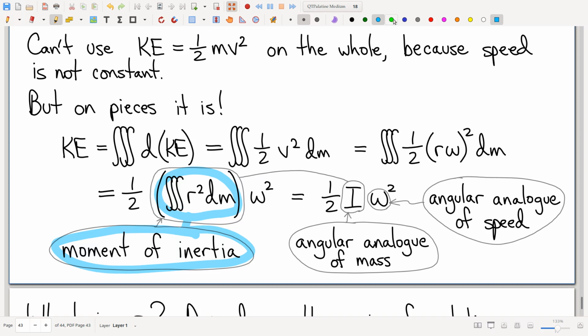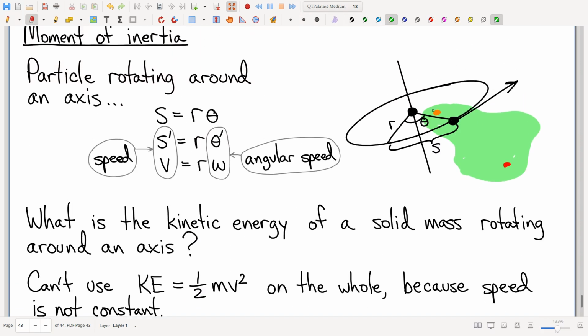Okay, now the last thing I will point out, there is a little subtlety to this formula, and that is this R. Let me remind you where that R comes from. It comes from up here, where we're looking at little pieces of mass that are rotating around an axis, and there is a distance between the axis and the point where the mass is that's rotating around. So that's what we mean by R. It is the distance from wherever you're looking to the axis of rotation.